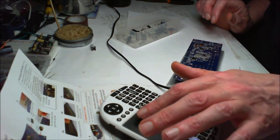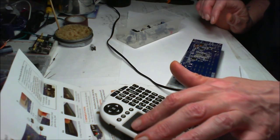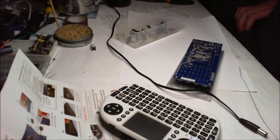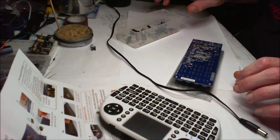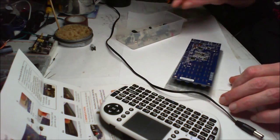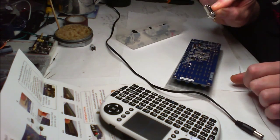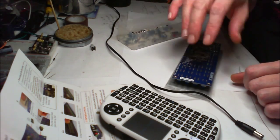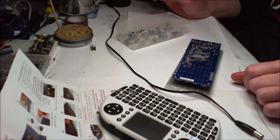Right, I'm just trying to think of what else I can tell you about this kit. I can tell you that out of all the kits, not all of them, but a lot of the kits that I've built, this is one of the easiest ones. When you first get it, it doesn't seem like that. You've got this to contend with, and you've got all these little buttons to put in.